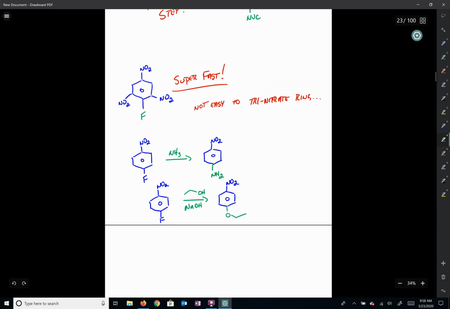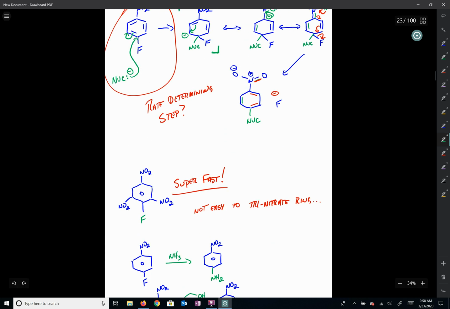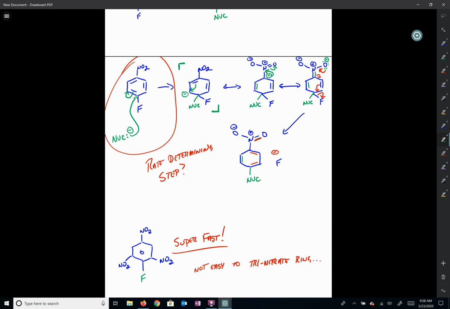But that's it. At the end of the day, the mechanism here isn't all that different from electrophilic aromatic substitution, with the important part being that the rate determining steps are similar. Breaking the aromatic ring is a rate determining step in both cases. The speed of the reaction is determined by how we can stabilize the intermediate, the carbanion in this case, versus the carbocation in the other. All right. So I'm not trying to paint them as too similar, but there are similarities between the two mechanisms there. Okay. So there you go.